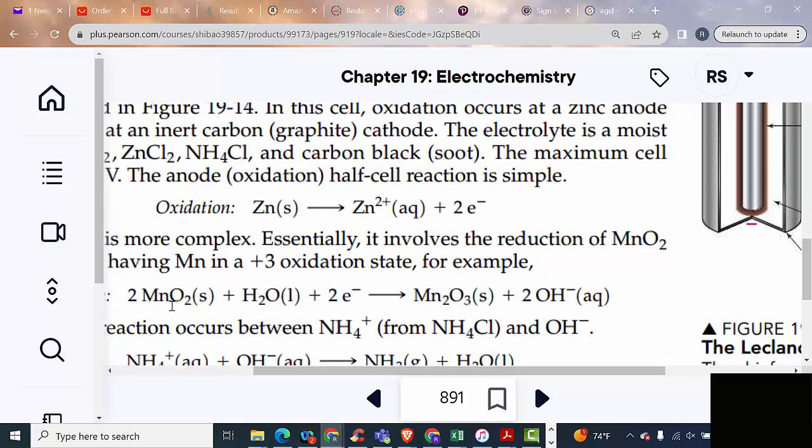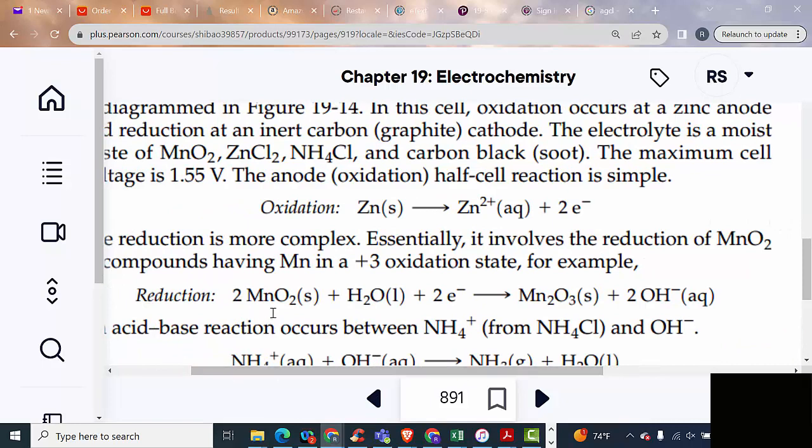And then here at the cathode, we have reduction occur. The MnO2, which is a solid, and there's water present, otherwise we have to form oxide. Rather than forming oxide, it's better to form hydroxide, and so that's why we have the water to supply hydrogens to form hydroxides rather than oxides. Then we're going to form Mn2O3. So we go from manganese 4 oxide to manganese 3 oxide. In the process, we pick up 2 electrons for 2 MnO2s. This is what's happening.